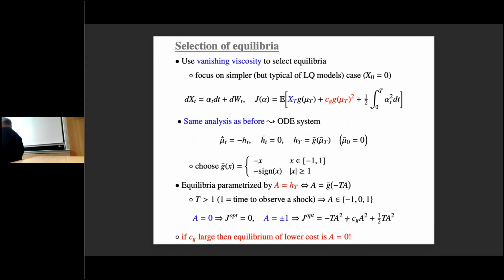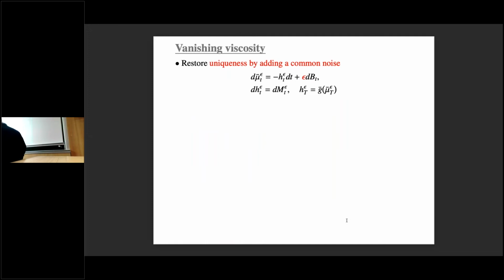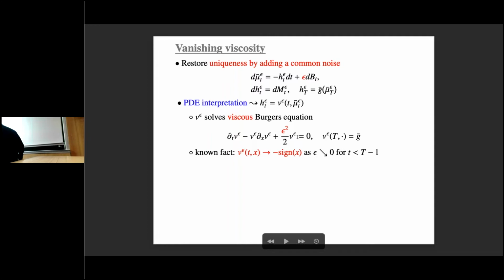So back to the vanishing viscosity, I put a viscosity as I did before, and so the forward-backward system that I had becomes the randomized equation for the forward equation. And the backward equation, this is just to say that this is constant in expectation. This is what we call the martingale somehow. And when I resolve this system, I know now by the analysis I told you that this is uniquely solvable, and I can wonder about the behavior when the viscosity tends to zero. This is the same as saying that you take the Burgers equation with a small viscosity. Oh, I forgot the second order derivatives here.